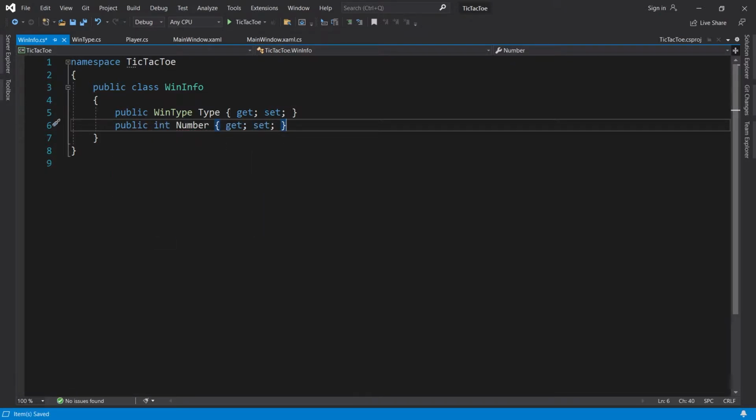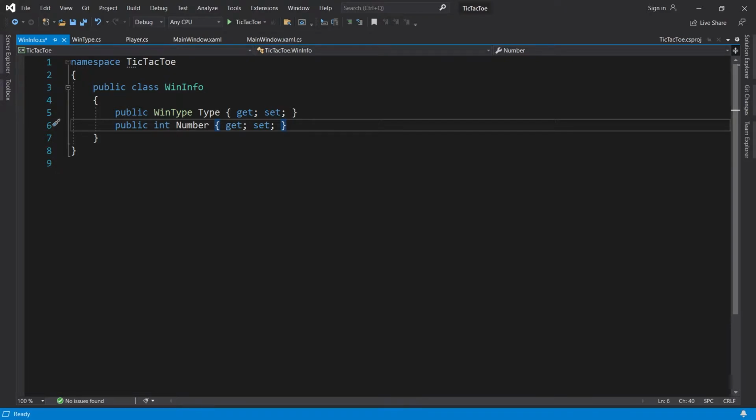This class will supply information about how a player won the game. If a player won by marking a row or column, the number integer will store which one. For example, let's say that a player won by marking the bottom row, which is row number 2. In that case, we would create a winInfo object with type set to row and number set to 2.